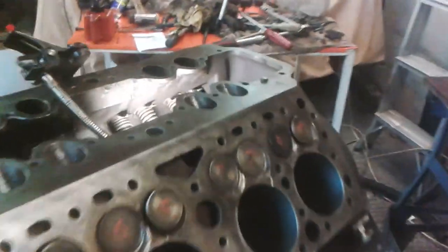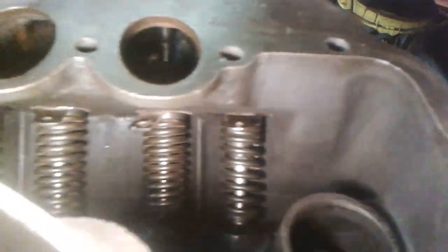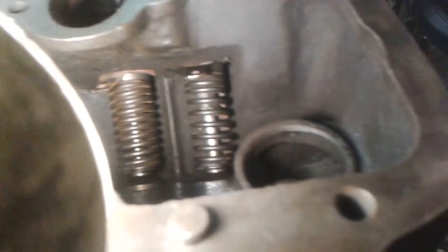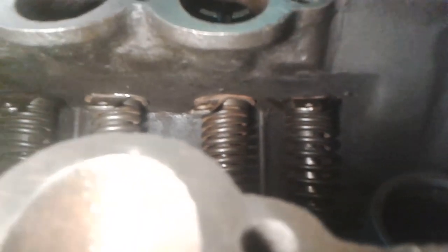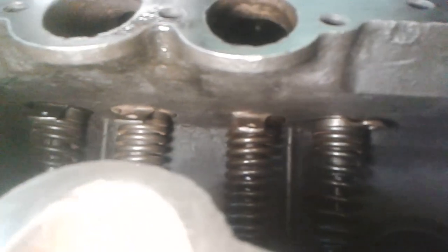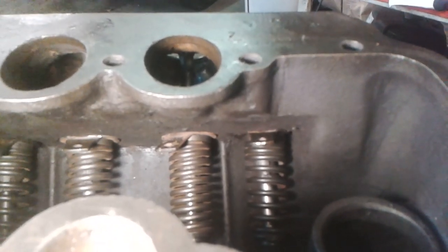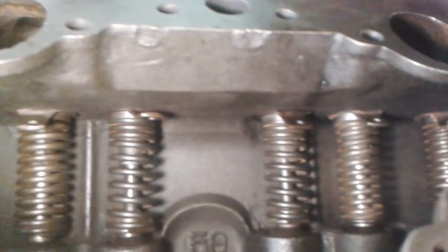Just doing a quick roundup then of the valves. I've checked that I've got two different types of valve springs, but all the ones that are the coarsely wound ones, which are on the exhaust valves, are with the tightly wound end of it towards the guide. I'm also checking along the recesses there that all the guide retainers are in the retaining counter bore. But what I've noticed on this engine is that this side, the counter bores are quite shallow. So you have quite a bit of guide sticking out. You can see all of the bottom end of the guide.